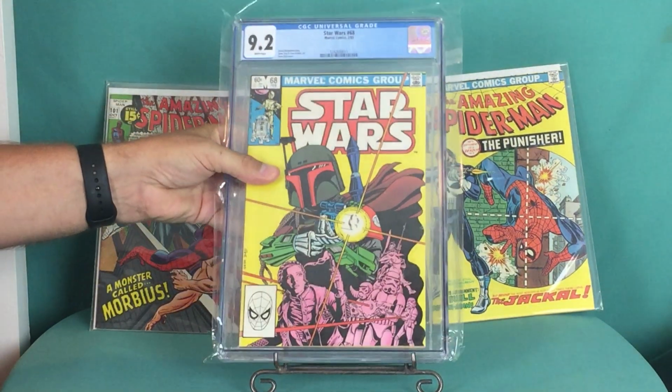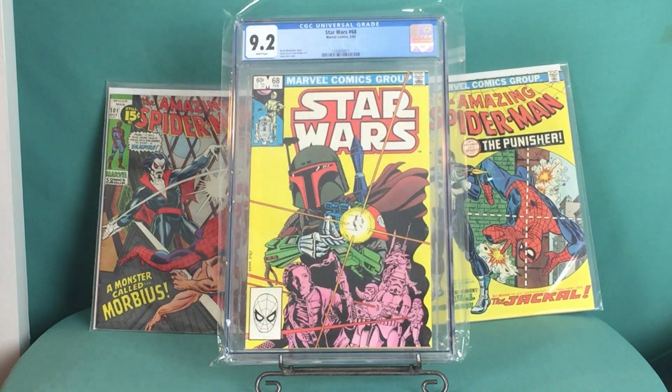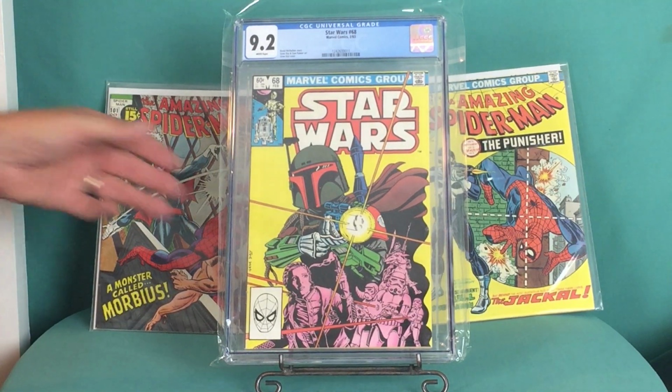And got this kind of in anticipation of the upcoming movie, if it's still on. From what I understand, because Solo didn't perform as well as they were hoping, it's kind of an on-again, off-again proposition. I do, however, think that the fan base of this book will always be such that it'll be fine. So I bought this sort of in anticipation of the movie, but if that doesn't happen, oh well, I'll live with that. I didn't pay a ton of money for this. I think altogether it was about $80 or something like that. But what I bought it for was anticipation of the movie coming out, and wait and see what happens to it then. So we'll see.